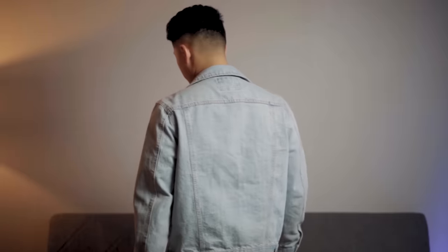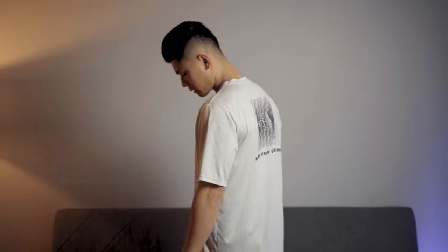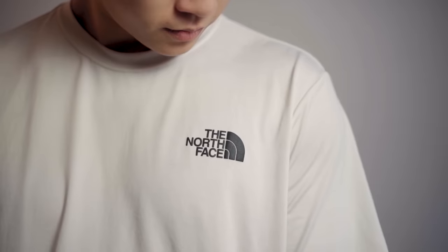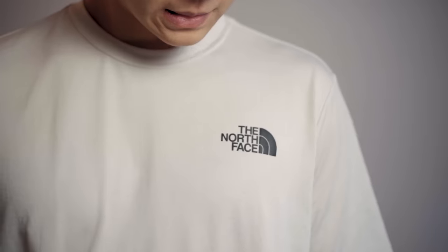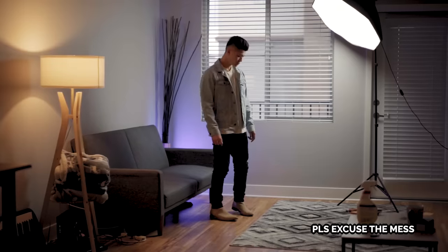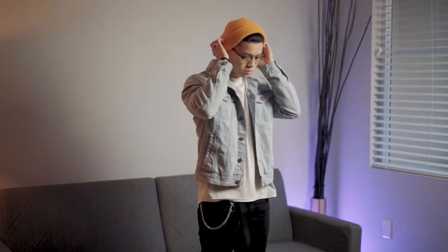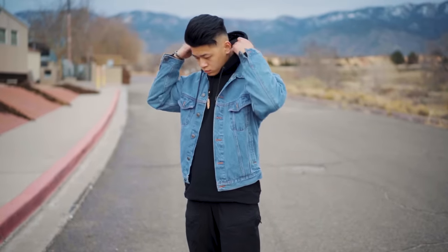Next fit is the traditional casual menswear starter pack. Starter packs are fine as long as you develop them and add your own personal touches. Light wash fitted denim jacket, and instead of a white V-neck I threw on a breathable white t-shirt from The North Face for warmer spring days. You could also go with Uniqlo AIRism. I went with an oversized shirt instead of a fitted one because I think everything fitted can be a bit too much. Pair of Chelsea boots. It still looks like your typical casual menswear fit, but with accessories like rings, glasses, a beanie, and a tactical belt to make it more personal.